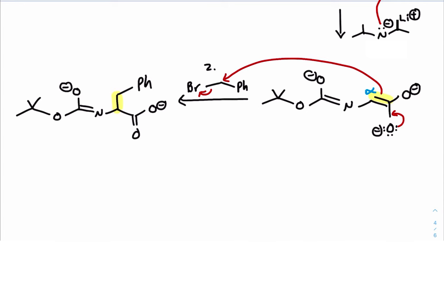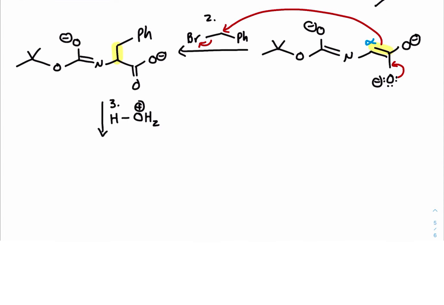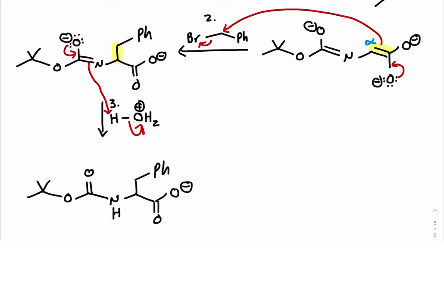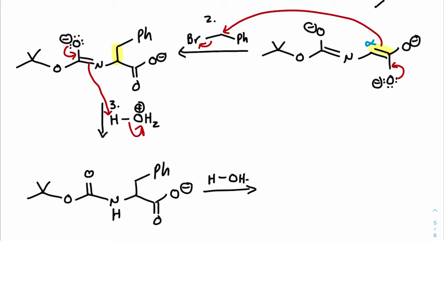So we have the new carbon-carbon bond formed, and now in a third and final step of the reaction, we could add in acid to neutralize that final product. You may want to predict which sites get protonated first. We're again going in the reverse order and protonating the most basic sites to start. That would be at the nitrogen atom. So now that left-hand side of the molecule is neutral. And finally, with some more acid, we can protonate at the least basic site, or the site that was the most stable after it was deprotonated.